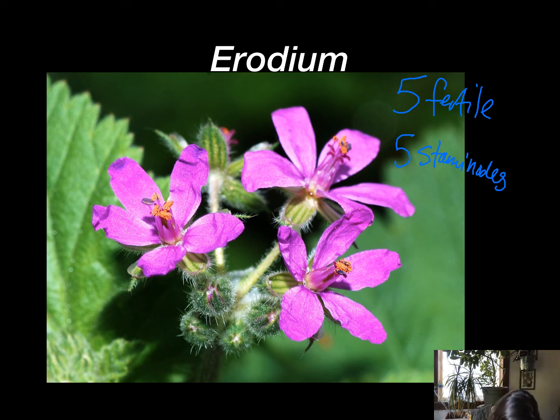You see this scale-like thing, it kind of looks like a petal, just a little piece of tissue. Oh, there's kind of another one right next to it. That's what the staminodes look like. They're in line with the stamens, but they're just these little scale-like pieces of tissue that don't produce any fertile pollen. Pretty exciting stuff. This is just in Erodium, not in Geranium.